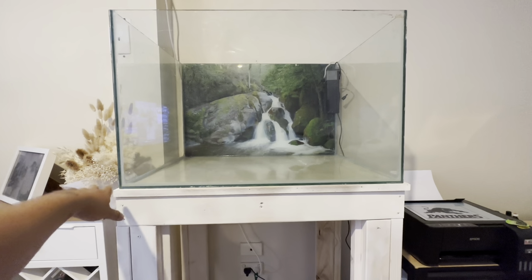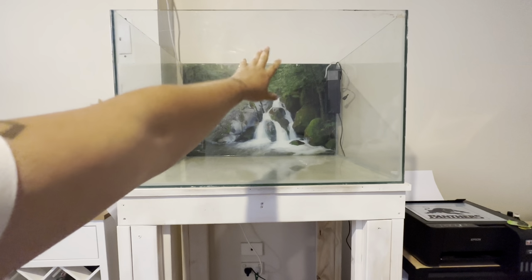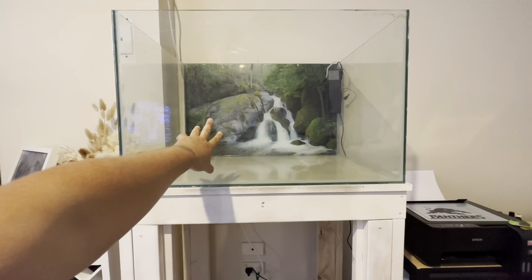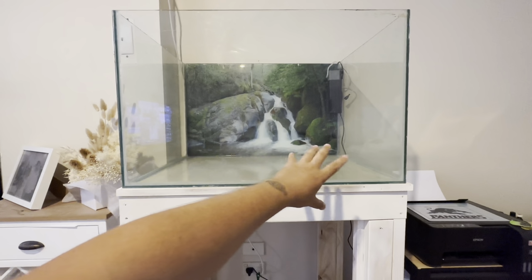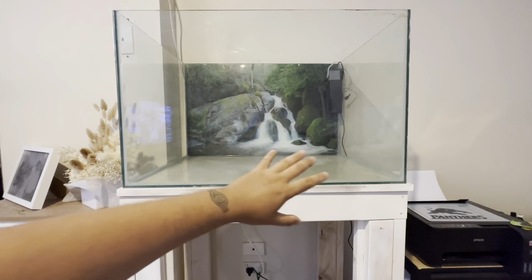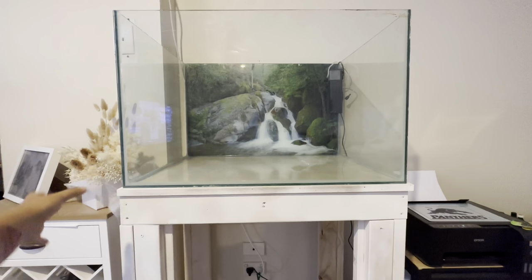Alright guys, so here is the 2.7 foot by 3 foot fish tank that we are going to stock with some fish that we've caught, Australian natives, and I'm getting an Australian bass for this tank as well. We're not going to overstock it, but I'm going to put a thin layer of potting soil on the bottom, and then we're going to go gather some rocks and stones to cover that, because I am going to put some corkscrew val in here, which will make that really pop.